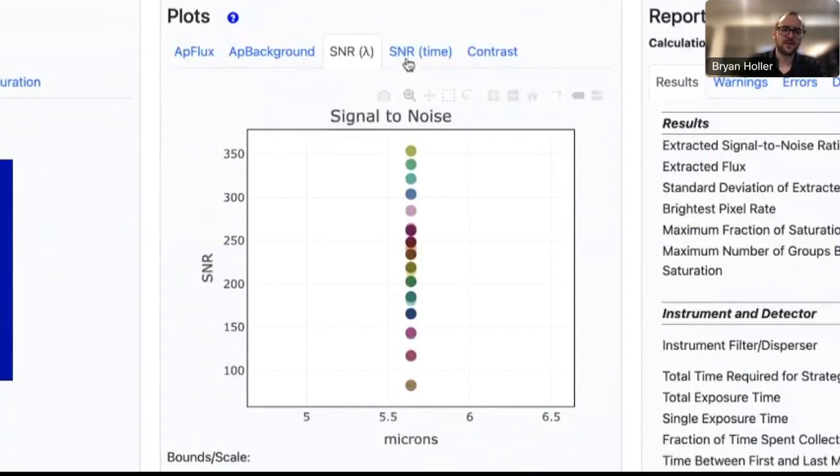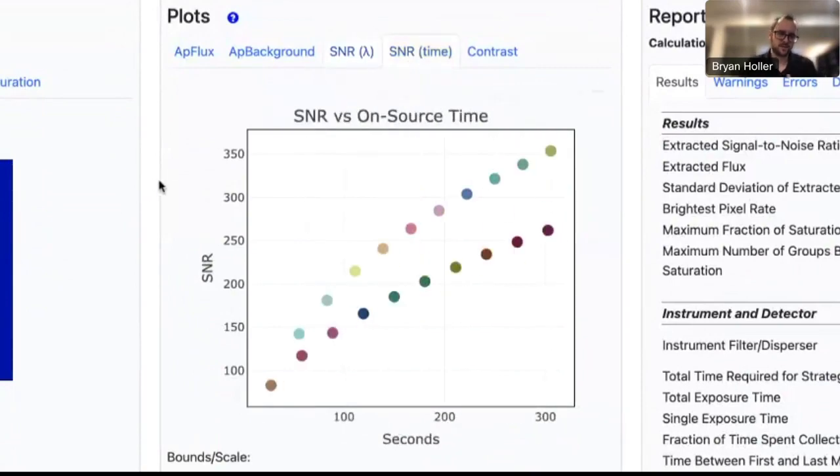So instead, I want to look at the signal noise as a function of time. And if I do that, I see 2 different curves here. And what we're seeing is the bottom curve. These are the calculations where you're increasing the number of integrations. And the top curve is increasing the number of groups. And you'll see that each one of these dot pairs, right, they're lined up and give the same amount of time, but you have different SNRs.